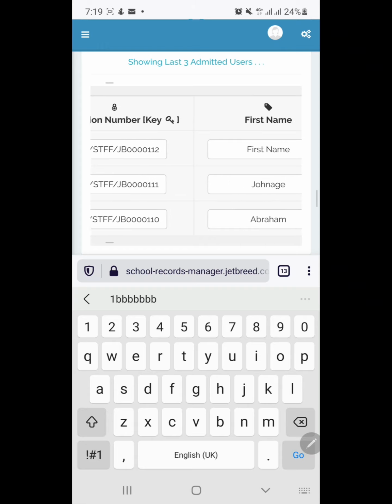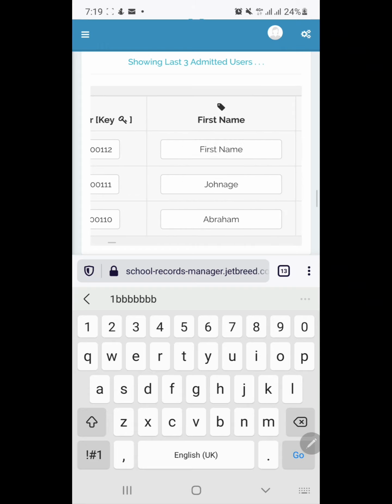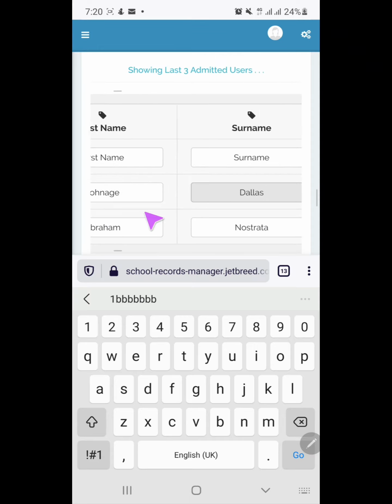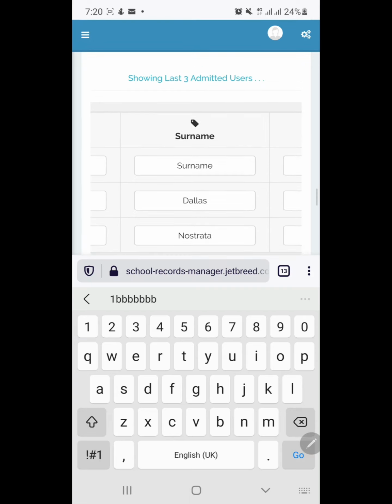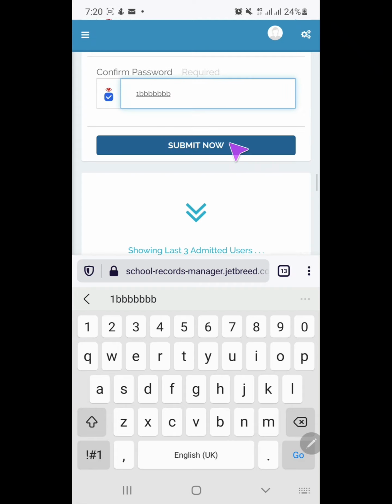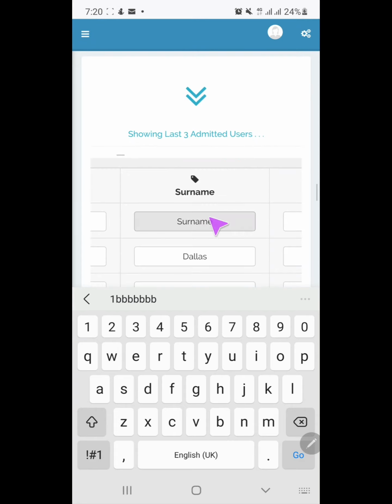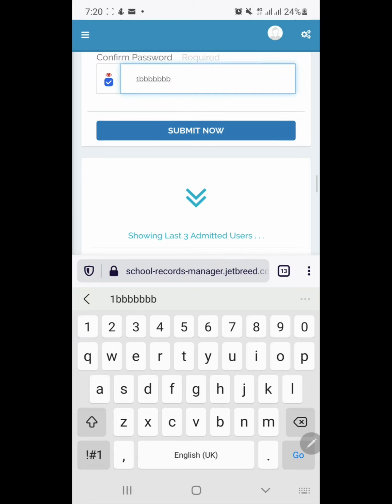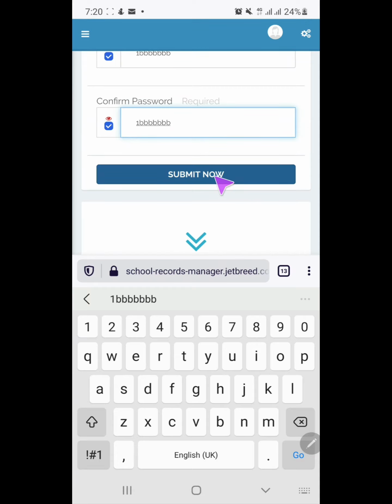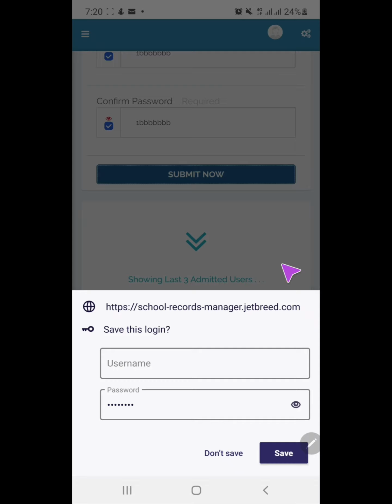So this is a staff, STFF. For now, remember we gave a name, something like DK John, DK Sonny. These are fictitious names. But you can see that we have not yet clicked submit, so we have not yet registered this person. Once we click submit, you'll see the record of that person showing here, meaning that we have successfully entered a record into our database. So let me click submit now.